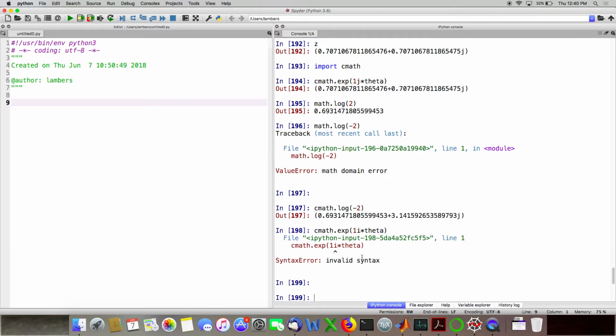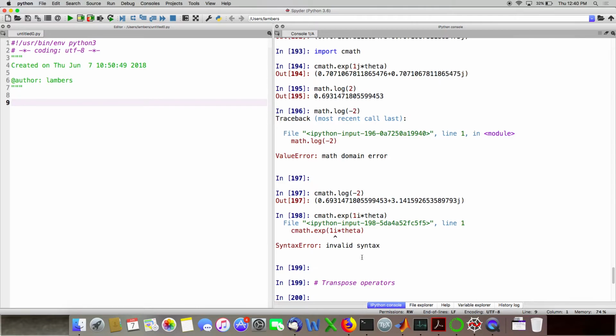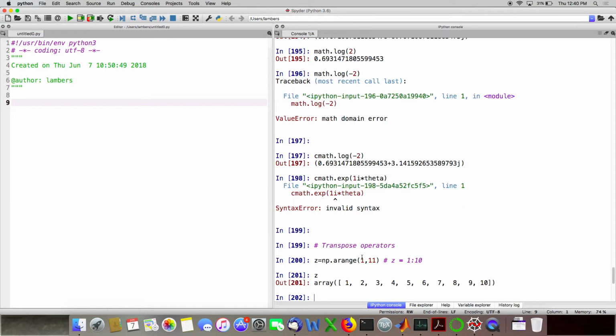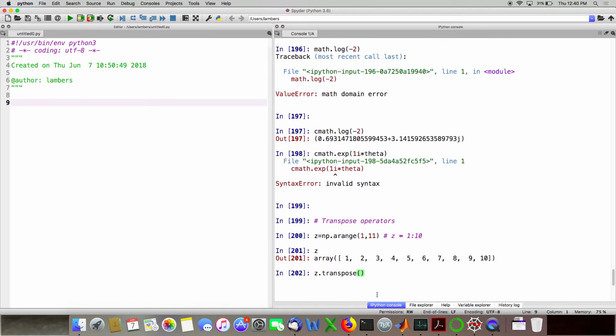All right. So the reason why I wanted to bring in complex valued numbers was to give a more thorough discussion of transpose operators. If I make an array, like the numbers 1 through 10, and do z transpose, so I can do dot transpose with no arguments, which is equivalent to z dot T, a shorthand for it.